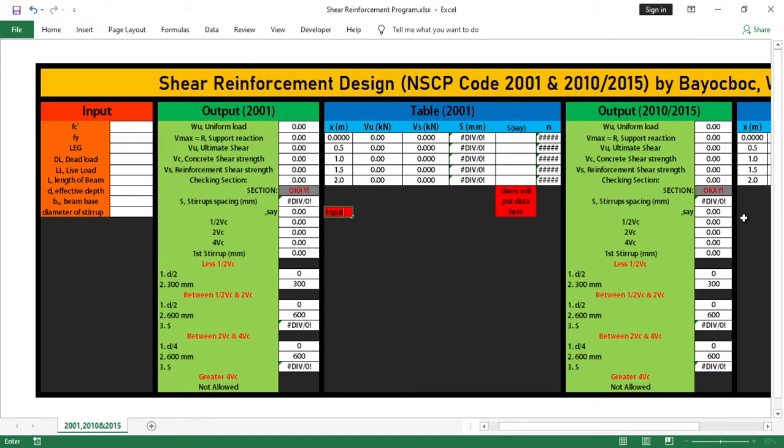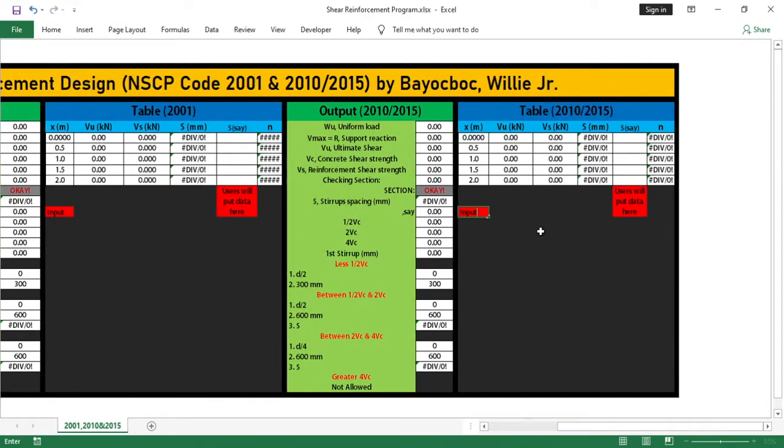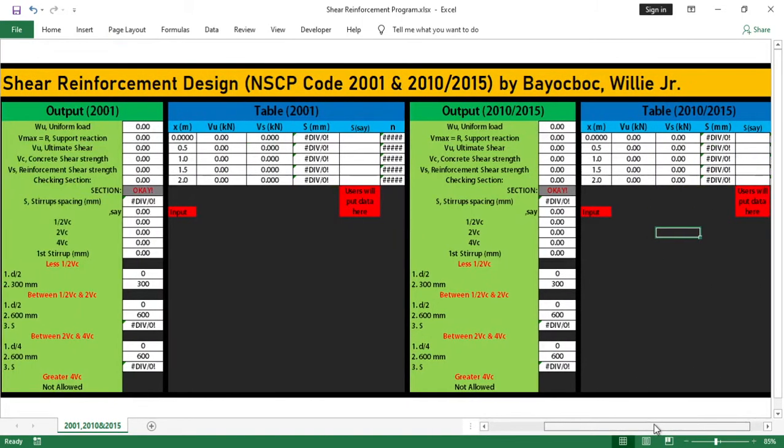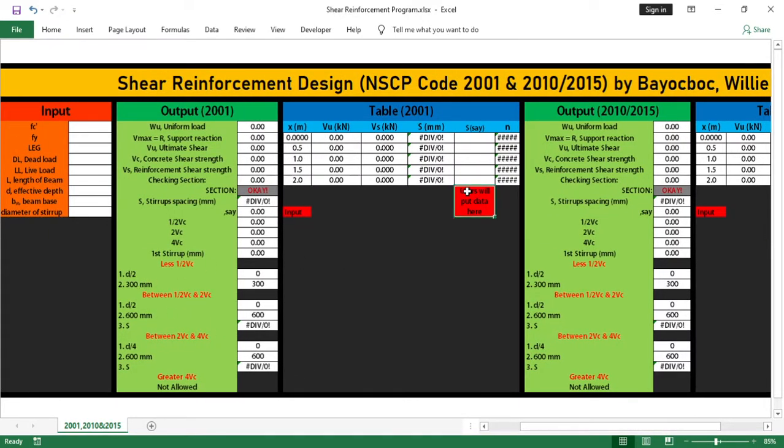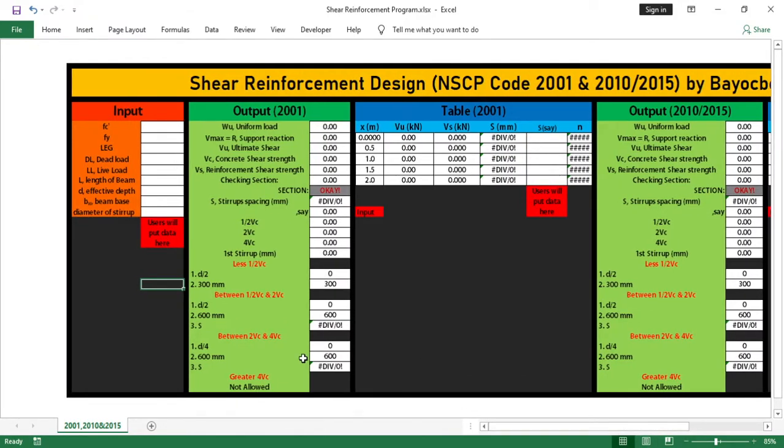Just like here, we're going to put input, as a guide. So, let's start.